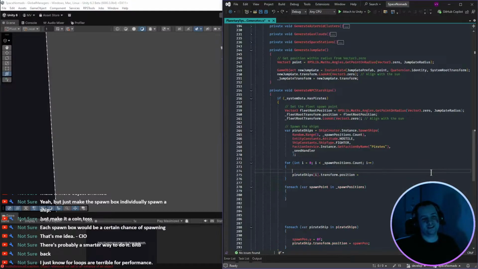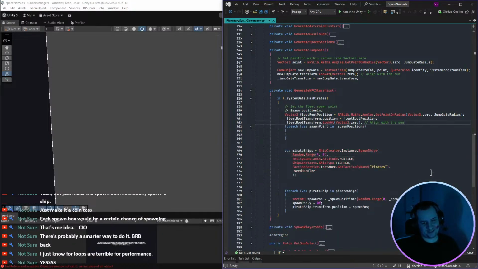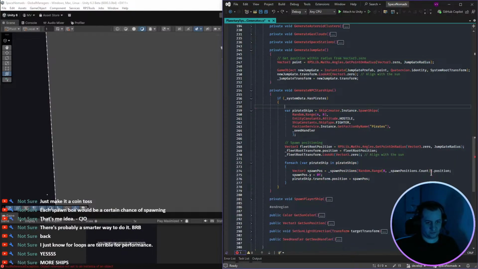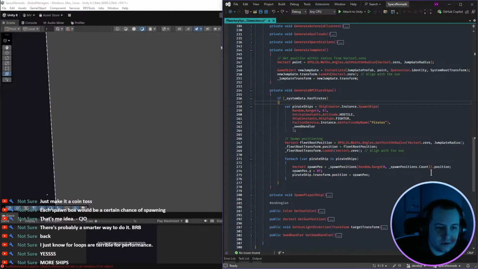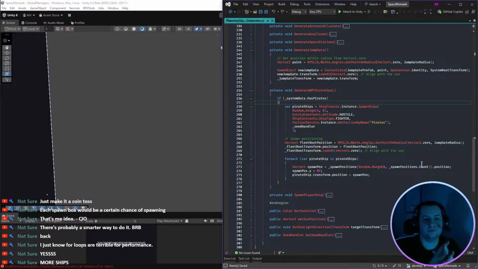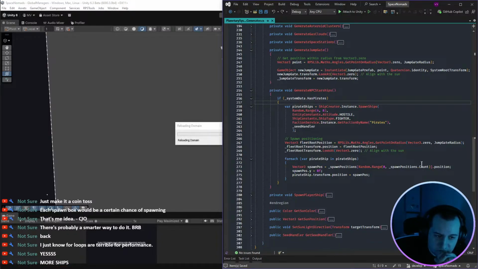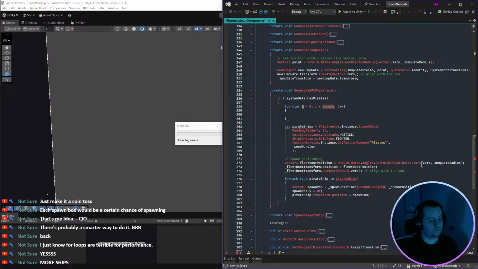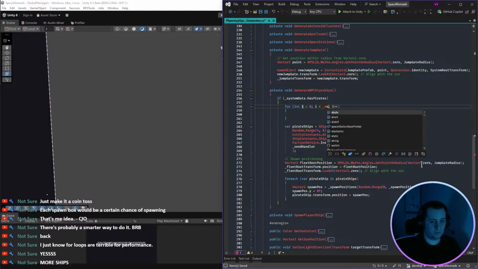I tell you what, let's just undo some of that. More ships, all of the ships. Spawn positions.